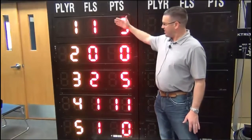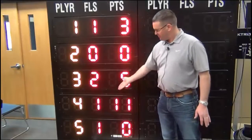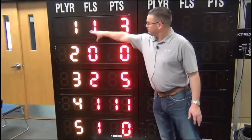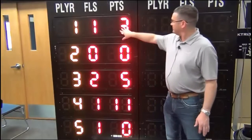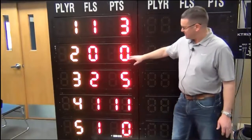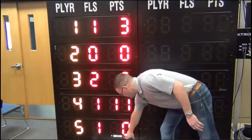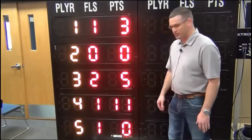With the player STAT panels, I have players one through five on here just for illustration purposes. It shows the player number, how many fouls they have, and how many points. On these STAT panels, there is a caution 120 sticker, which lets me know that there is a driver located on the inside.